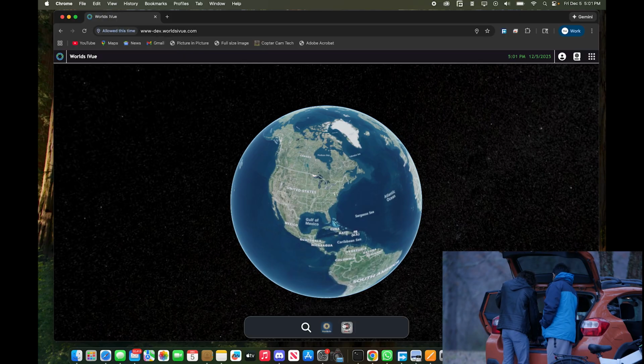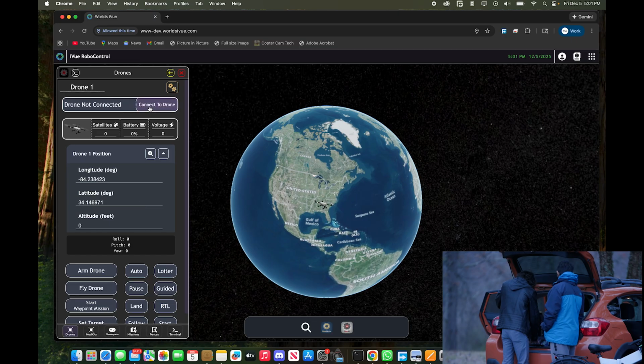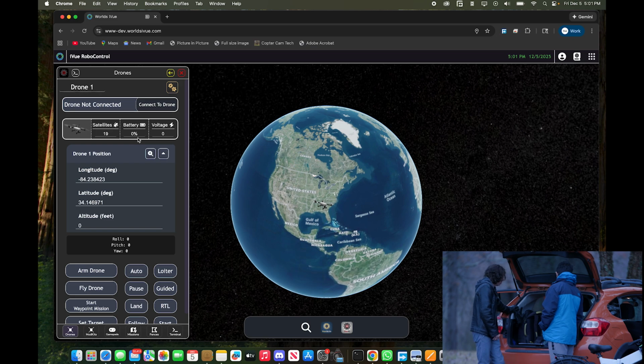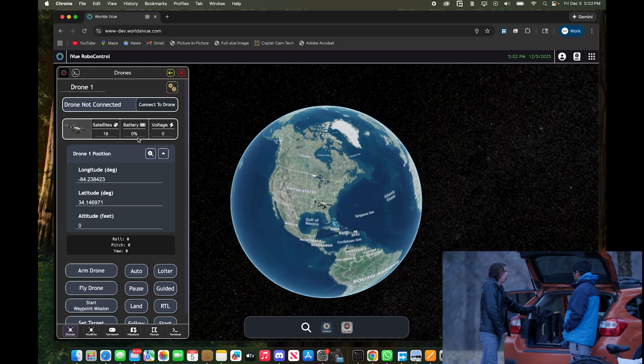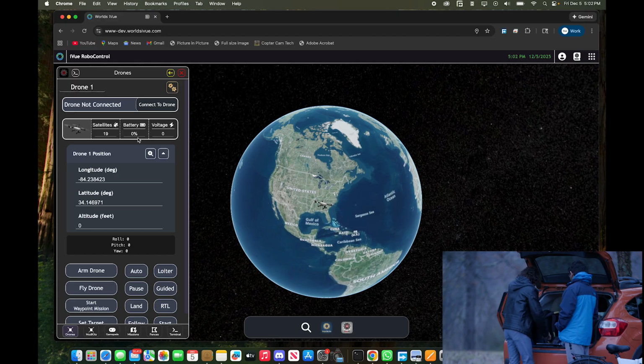All right, allow this time. People are going to know exactly where we're at, like I don't announce it in every single video. All right, look at that. Connection to 19 satellites. We're not getting the battery and voltage information reported, but that is likely due to the parameter that I had to change where it was preventing us from getting the satellite count information. But it was reporting it on the production version. So yeah, I guess disregard my comments there, folks. It's an iVue RC app bug. But I changed absolutely nothing.